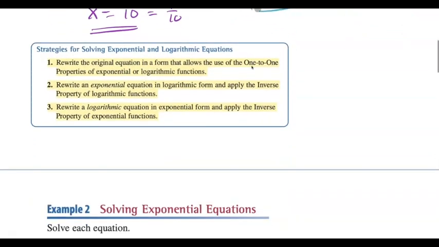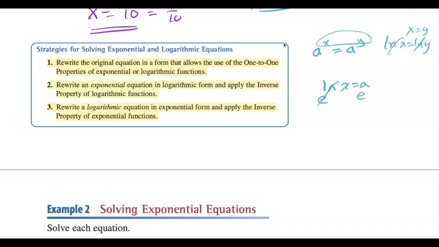Strategy for solving log equations. That's the thing we just did. If you have 2 exponents with the same base, you use all the powers. Same thing with natural log and log. You can cancel them out. If you only have a natural log, then you want to take the e of both sides. That would cancel it out. If you have an e, then you're going to take the natural log of both sides. That would cancel these out.